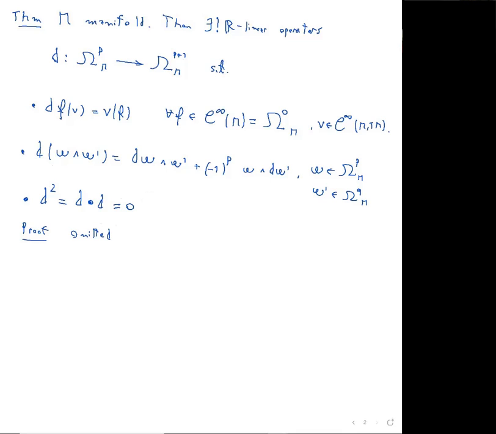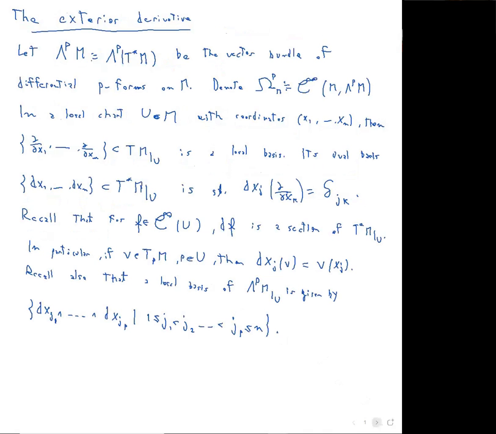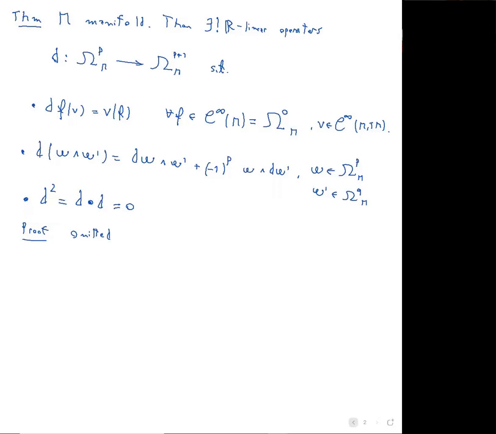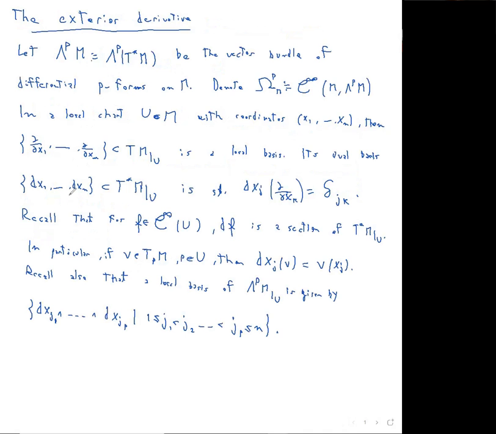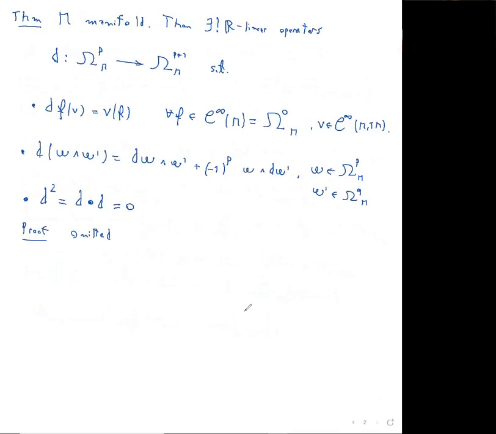It is mostly computations, but they're not stupid computations. It's not just, okay, I compute and it turns out that this is unique. You do have to use some facts. Of course you have to use these three properties, otherwise there's nowhere to go. And you do have to use how this basis is cooked up, and the fact that when you switch dx_{j1} with dx_{j2}, you get a negative sign. So it's not trivial computations, but it is computations.